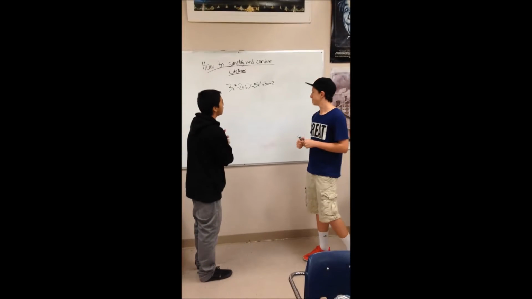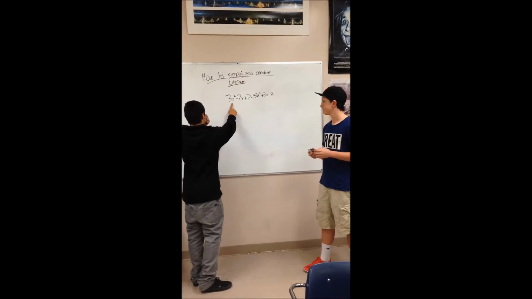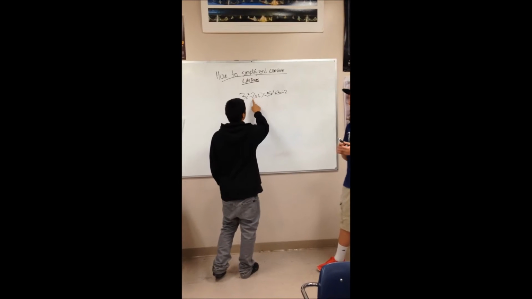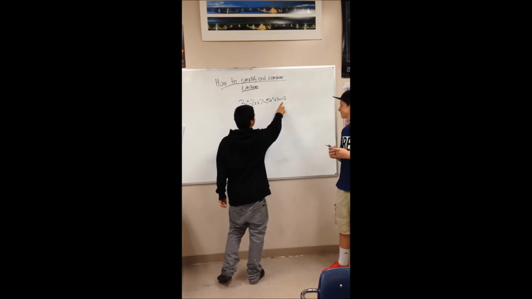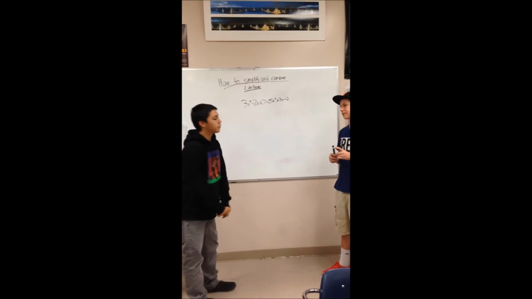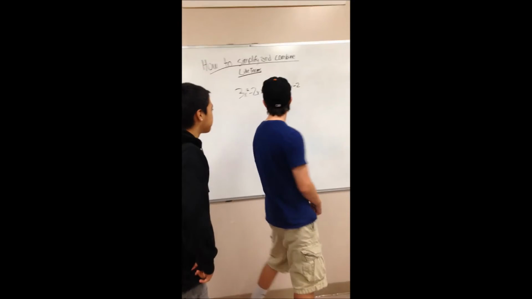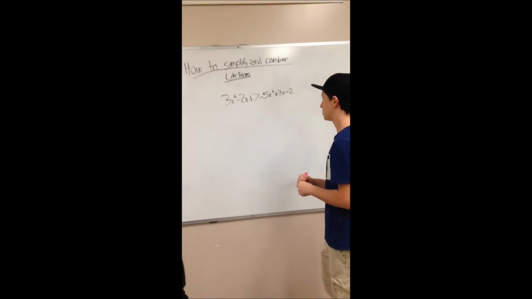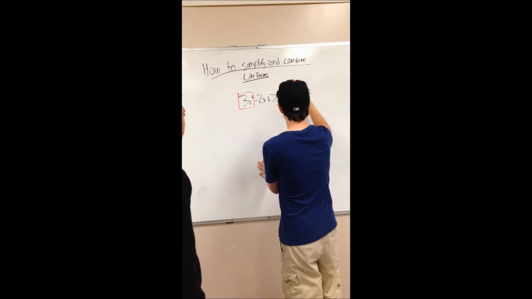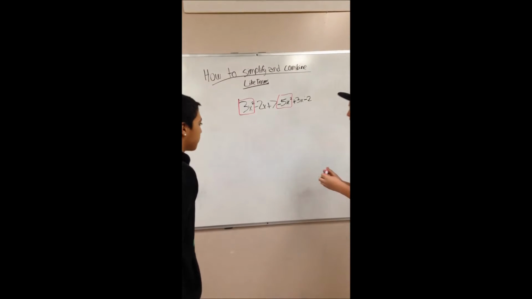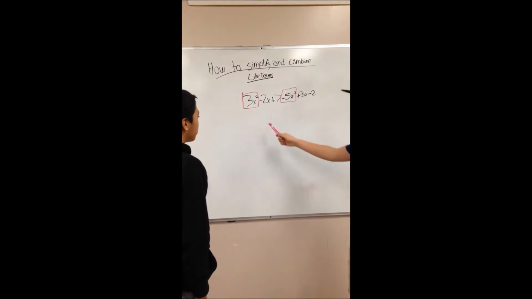First of all, you're going to combine whatever variables you want. Like you combine the 3x squared with the negative 5x squared, or negative 2x with the positive 3x, or positive 7 with the negative 2. And Zin will choose whatever he wants to combine right now. So, we're going to start with the x squared terms. So I'm just going to square these. So we have 3x squared minus 5x squared. So that would be negative 2x squared.